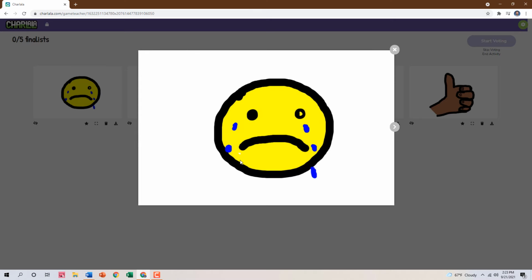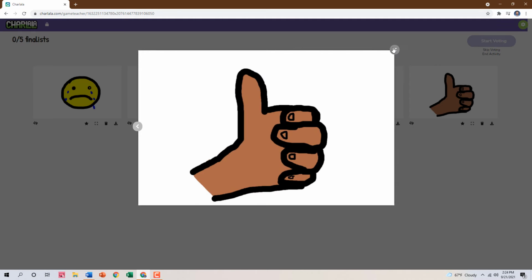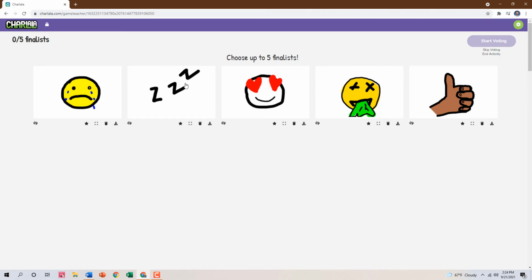You can even ask something as basic as, oh, what color is this? What shape is this? Depending on the level of your language learners. You can go through multiple students' drawings, have those same conversations, maybe do some direct comparisons of which feels better, which feels worse, really guide that conversation how you see fit.